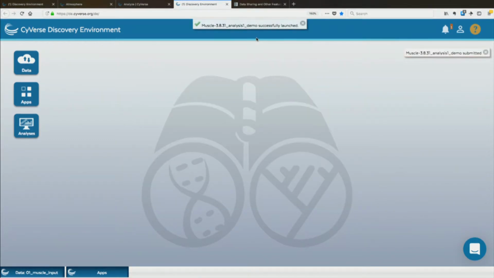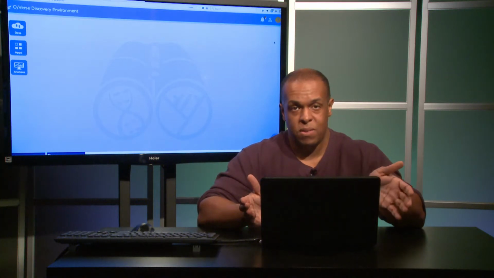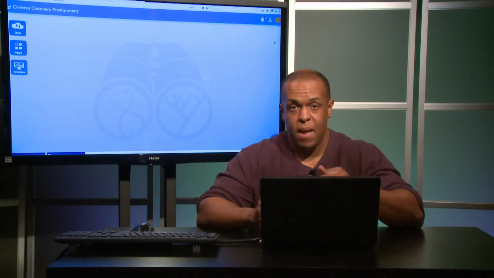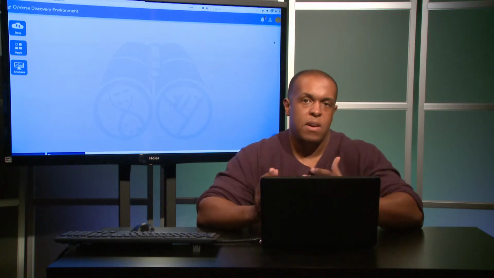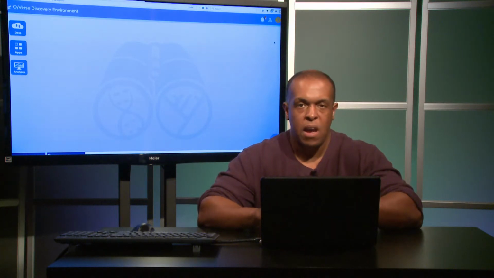At the top of the screen, I'll get a notification that things are launched, and I'll also get notifications as it progresses through the process of working on that analysis. Now, I'll mention here that when you launch an analysis on the Discovery Environment, it's not dependent upon your local computer. So I can close my laptop and that will continue running to completion, and also everything that's happening is remote. So I don't have to worry about configuring how much memory or how many processors. Those things are, for the most part, automatically set. The only exception are some of our HPC applications, which may have some direct control where you can alter some of those parameters, but that is, again, another webinar.